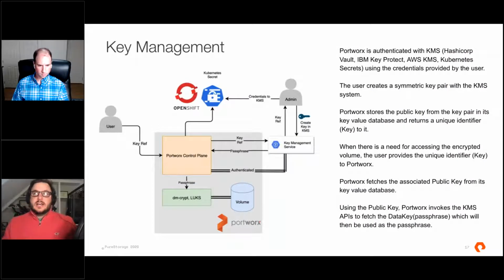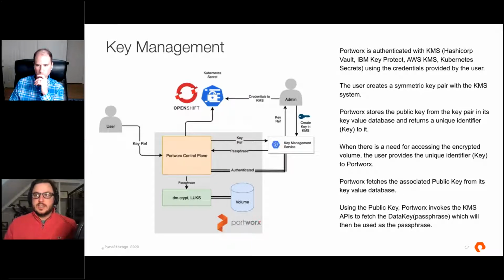Key management: these keys are used to encrypt these volumes as well. So Portworx can use various key management systems like Vault, IBM Key Protect, or AWS KMS. Users create these, and a user in this perspective can be a Kubernetes user or a Kubernetes system.